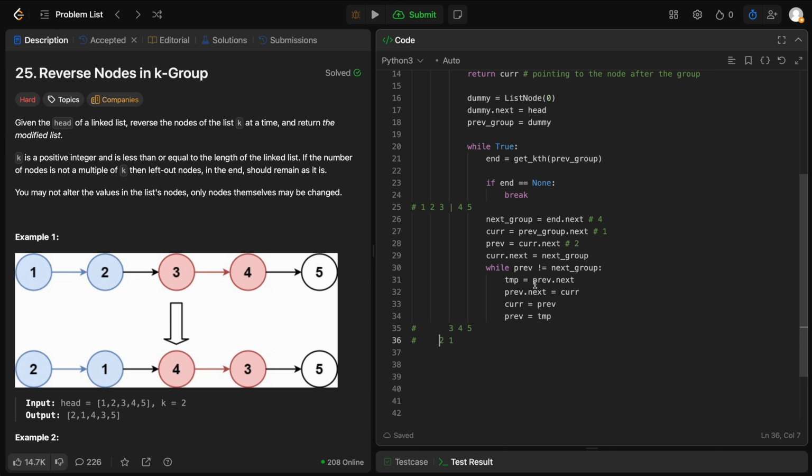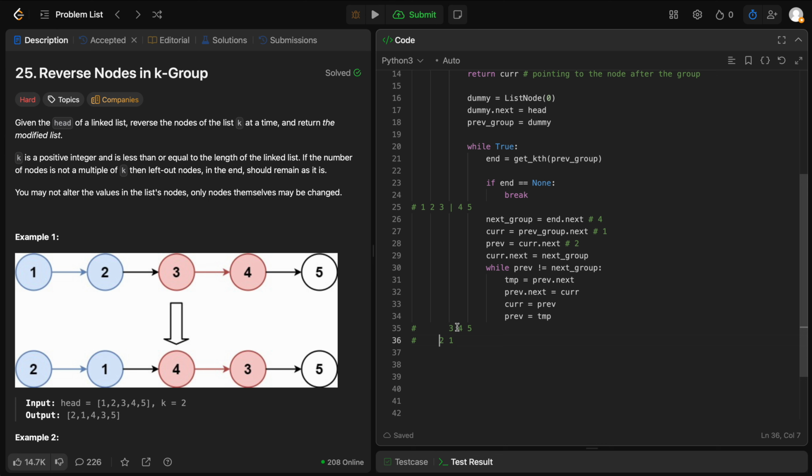And now in the next round, 3 is now previous. I'll say temporary is 4. Previous next. So current is previous next is 2.